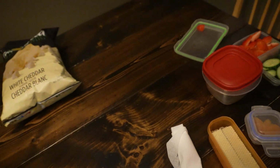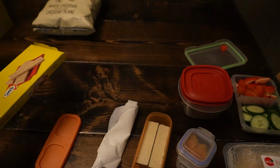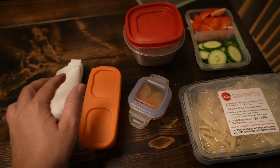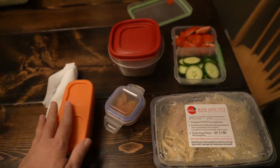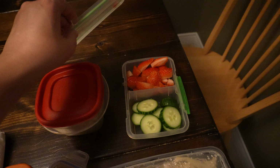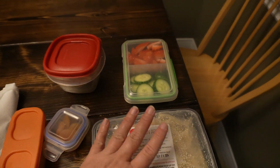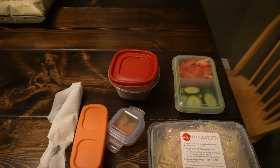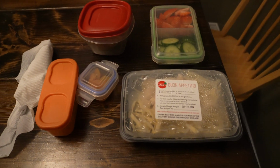Hazelnut. Some of these hazelnut wafers. Just something to have with his coffee. And then I just have a fork wrapped in his napkin. So that's going to be everything for lunch tomorrow. He'll take his coffee. I'm going to look for the other part of that container. I'll stick all this in the fridge, and that will be his lunch for tomorrow. He'll probably take some hot sauce to have with his main lunch, and then some coffee and water.